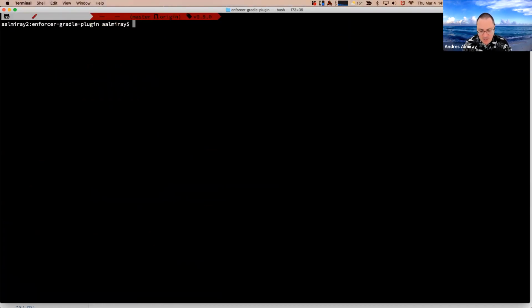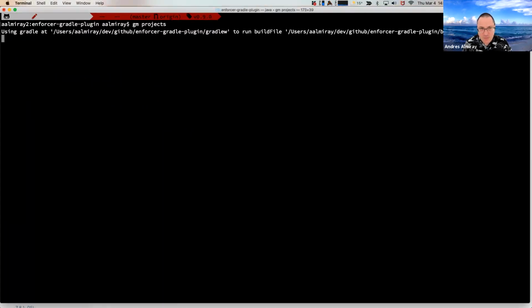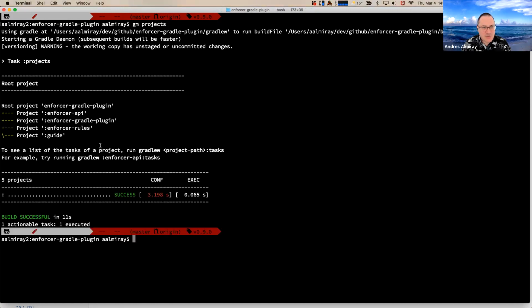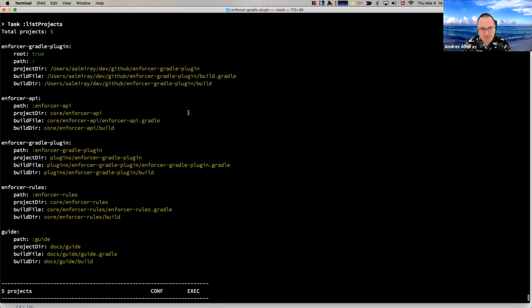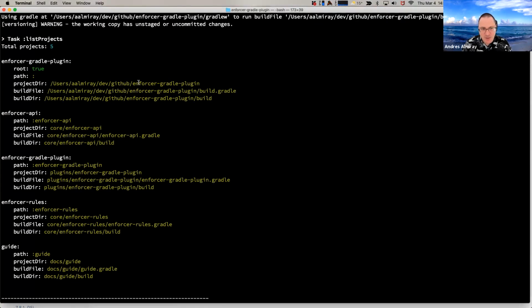Now that we're having a multi-project build, I can say from standard Gradle, list the projects, and we get this in just a second. I don't know why it's taking so long. So we get this information, just the names. But if I use list projects coming from Kordamp, then we get this. Not just the names, but the paths to the files and where these things are going to be added. So these are standard properties from the project.